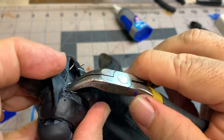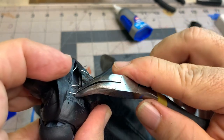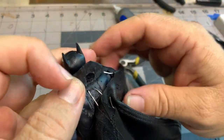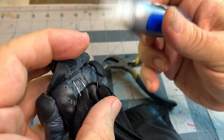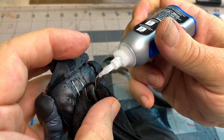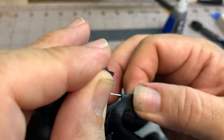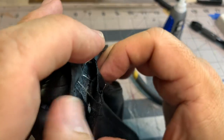Now, when something is this small, it's going to be tedious, it's going to be time consuming, and it could drive your patience up the wall. It's going to test you. So just take your time and be aware that you may have to attempt it one or more times for this to come out correctly. And as you already saw, it's the second cape. Sometimes I end up making three or four capes because I ruined the installation, I ruined the stitching, or just so many things or too many things at once.